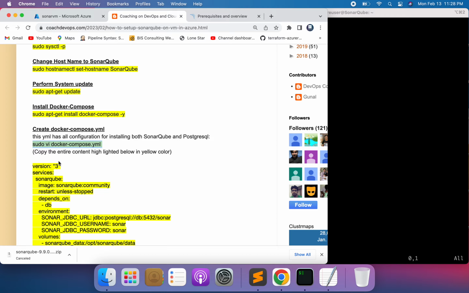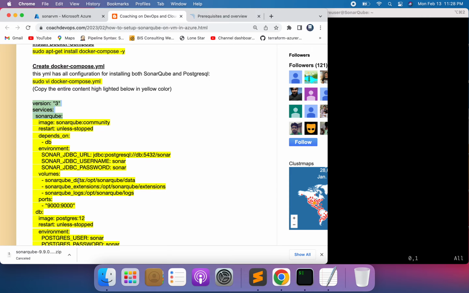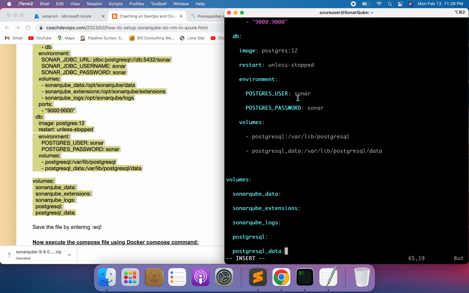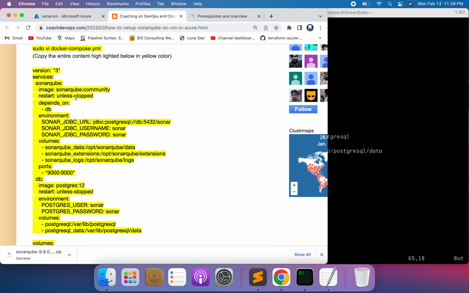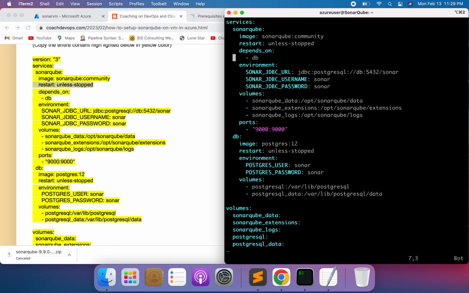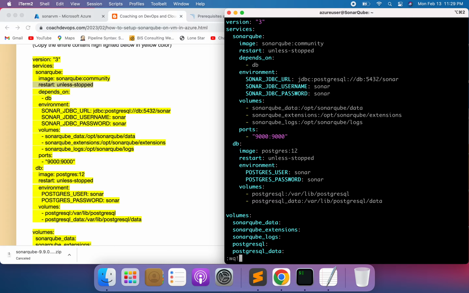So like I said, I have picked up the sample, the actual file from there, and then I made minor changes. So if you see here, I have added this one. So when you add like this, whenever you restart the VM, your SonarQube will be up and running. Okay, so that's what that is for. So I have just added that over here. Okay, format is kind of messed up, so let me quickly fix this. Perfect. So this is the file. Okay, let me save this file.